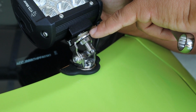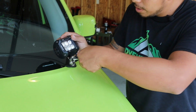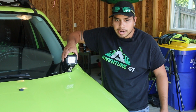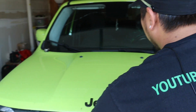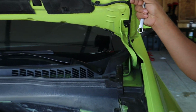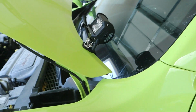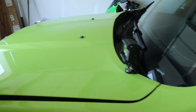So what I did is I added some washers and I added the provided tension washer, and then I just tightened it down to where I wanted it, and I can adjust it to where I want it, tighten it down even more. And the cool thing is when I open the hood, it shouldn't and it won't affect anything. Look at that, not even close. And obviously I've got to tighten everything down still, but right now it's just testing everything, making sure everything goes well. So the next step would be to wire it, and I'll show you how to do that.